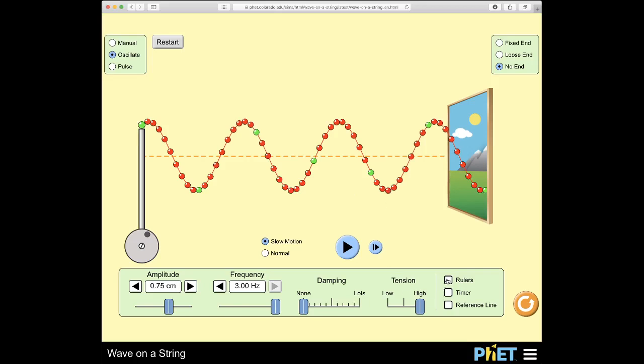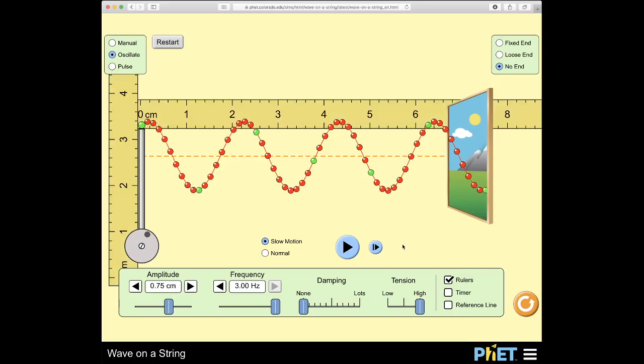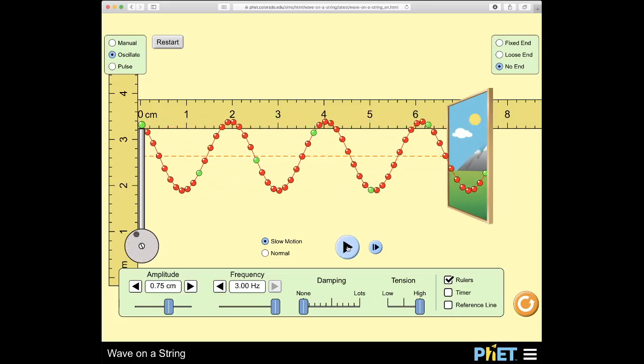So we can put a ruler in here actually. So here it is, and you can see that as this runs, let me stop it right about there. Yeah, there we go. You can see that this peak is at 2 centimeters and this peak is at 4 centimeters. So the wavelength of this wave is 2 centimeters because that's the distance between these two peaks. And I said you can also measure between two valleys, which you can. Here's 3 centimeters and here's 5 centimeters. The distance between those is 2 centimeters too. So the distance between any peaks or valleys is 2 centimeters in this case.